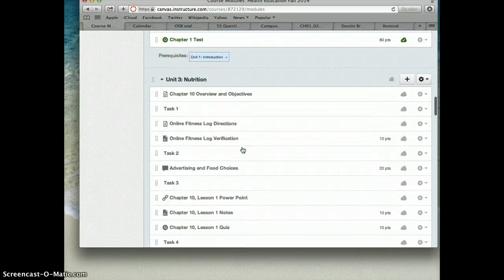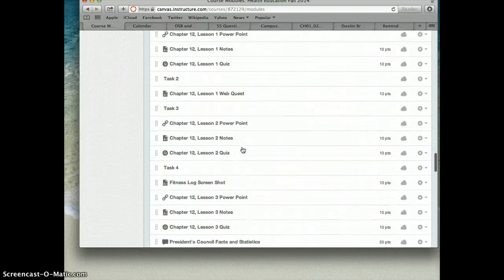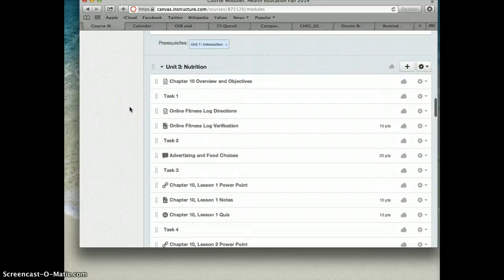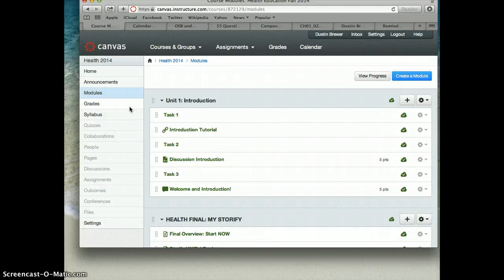So you can see there's quite a few as it goes through, but it's pretty nice to go from year to year. I can change a couple little things, but overall my content just transfers over. I don't have to redo it all again. I can just move it from one spot to the next.